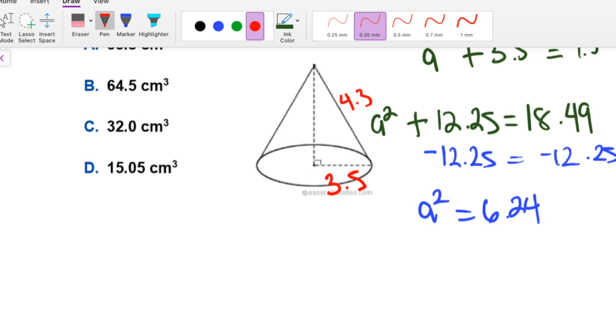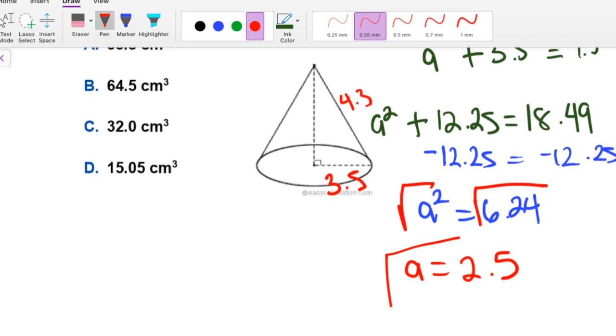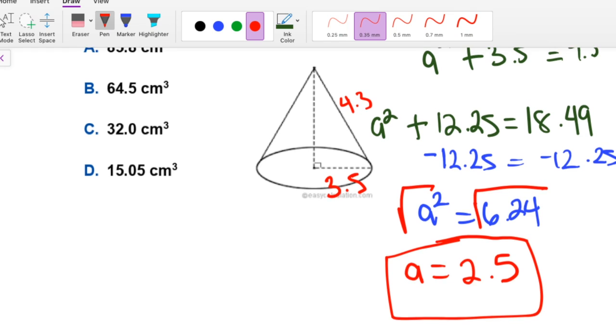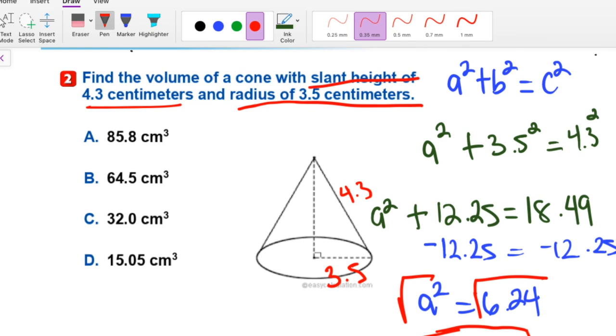So that's all we have to do. We just take the square root of both sides. That gives us a, and this is about 2.49, so I'm just going to say it's 2.5. Perfect. So now we have finally found this side length. And now do we circle 2.5 and say we are done? Unfortunately, we are not. Now that we have found 2.5 to be our missing side length, I just wrote it up here, and this problem is very straightforward from here on out.